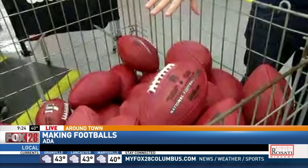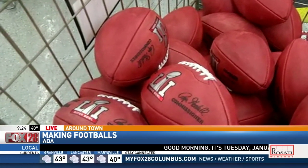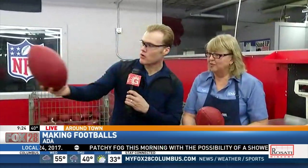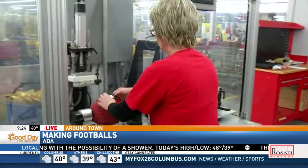All right. So do you still have to check all these balls, or are all these balls good? Those are all good. These are all good. They're ready for Donna to decal. And just to remind you guys, each team gets 54 balls for practice and 54 balls for the game. So these are getting shipped to Houston this afternoon. And coming up next, you heard Pam mention it, we're going to head right over here and check out the team decals that are going to be placed on these footballs.